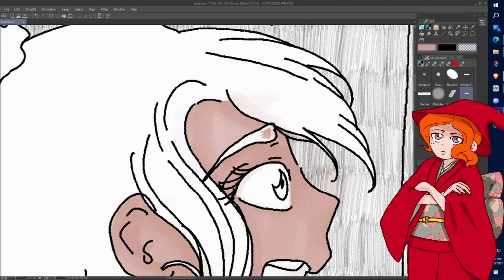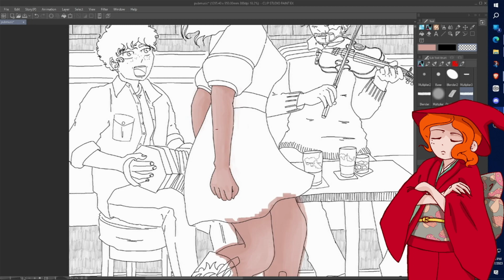Once I have a base layer of color, I like to use the Multiply brush to give a little shade and a little depth. Not in perfect detail. I like to, again, keep a little texture, keep it a little messy. And in some areas, blend it.